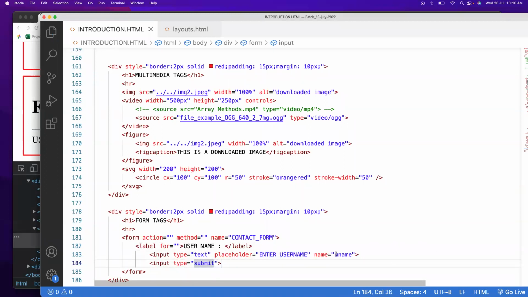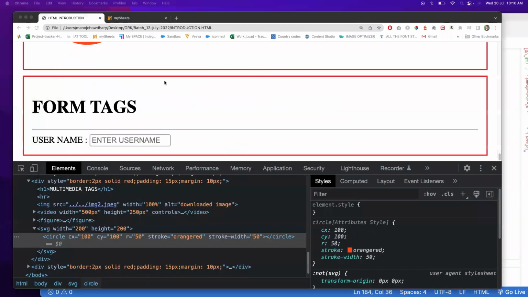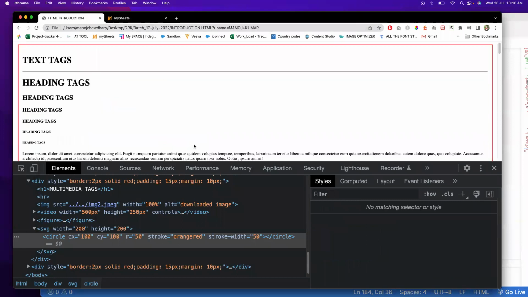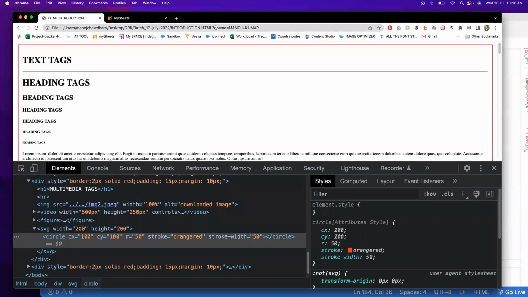just imagine, now I have a name here. If I go to the browser, let me reload it. Now I give a name like Manoj Kumar. So when I submit it, what happened here? If you can see here, as I didn't mention any URL in the action, because I'm not sending this data out of my page anywhere, that's why it is showing the whole data in the URL. So if you see uname is equal to whatever data I gave, is it showing or not?